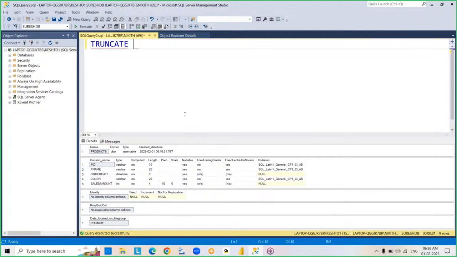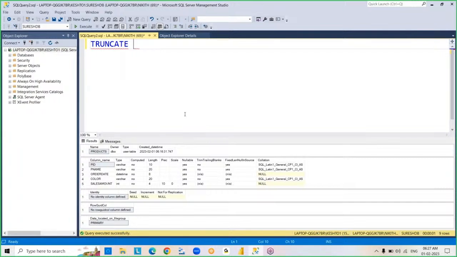So now the next command, truncate command. What is the purpose of truncate? The truncate command is used to delete data from the table. What can it do?